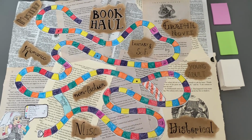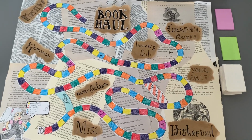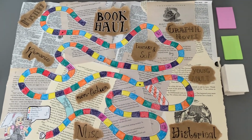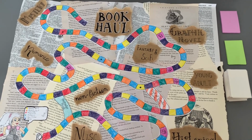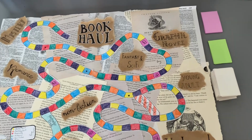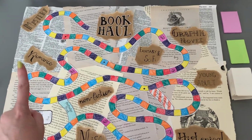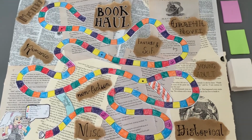But then I'm going to take you in close and explain some of the rules and ways that I built and designed this game so that you could get a better look at the board. In place of the traditional Candyland characters, I have these genres that I love and will read frequently from. So each of those is like where a character was originally.